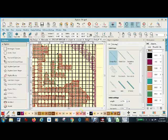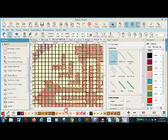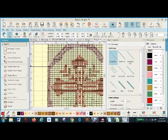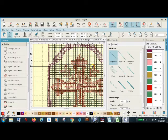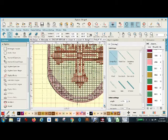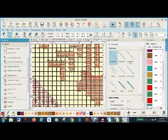Okay. Out. Let's group that. Polygon select this, this, this, this, this, this, this. Let's group that. So I want that group and this group. I think this is selected. All right. Copy, paste, mirror, and bring it to the bottom. Okay, see it there. A little more. That's better.